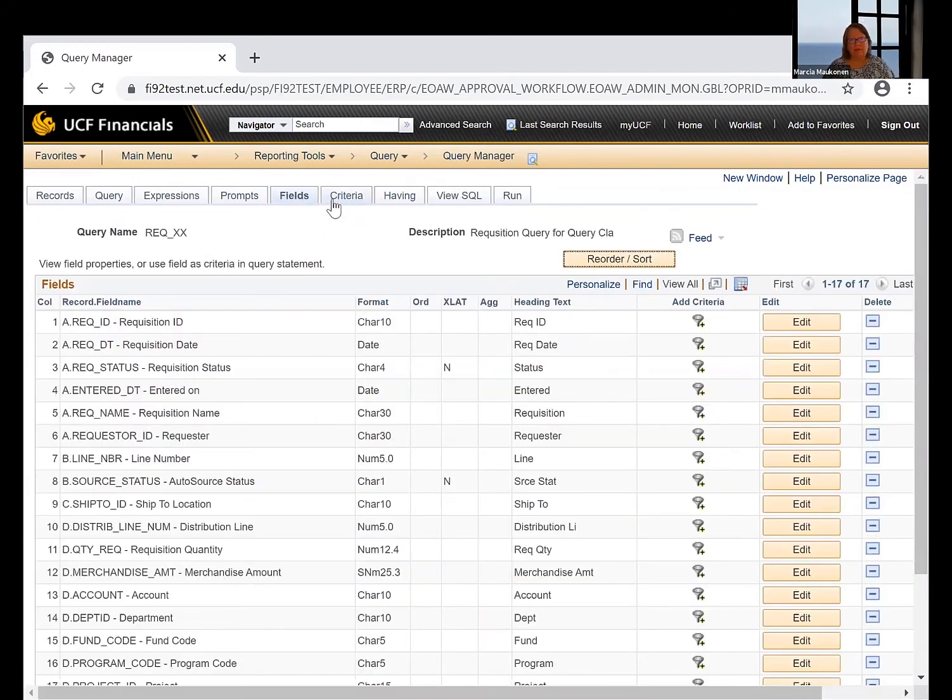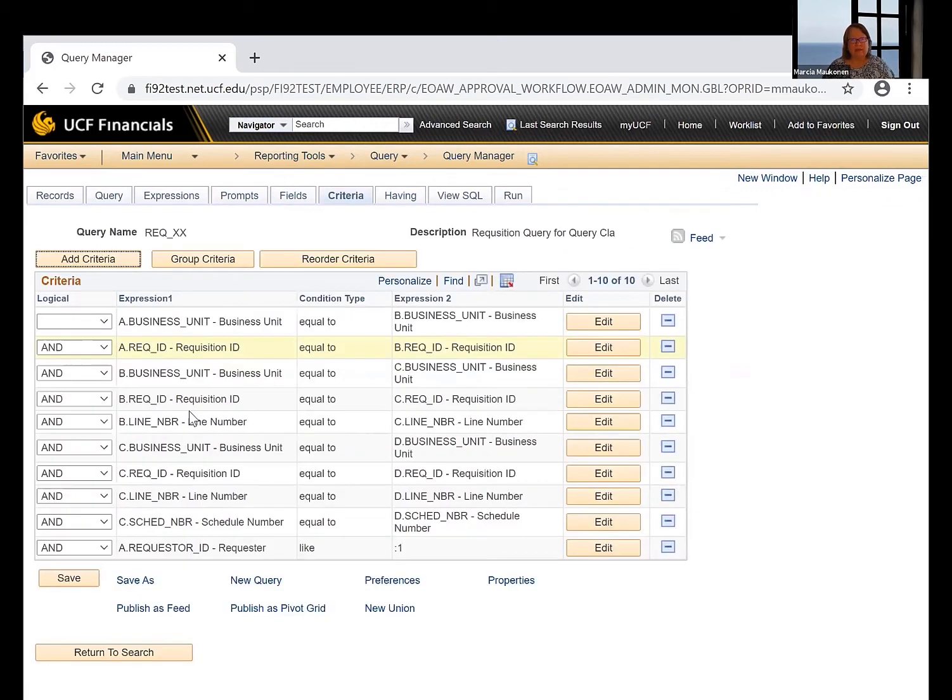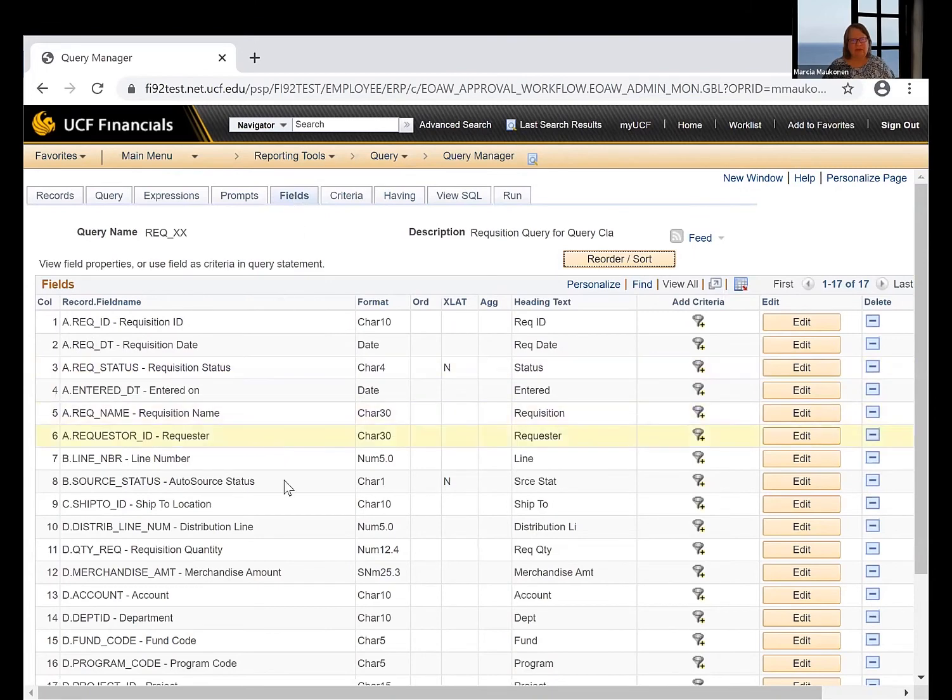So let me prompt for account. So how I'm going to do that is I'm going to go back to my Fields tab because I know I don't have anything set up already for our account ID. So I'll go to Fields. I'm going to find the account number, and I'm going to again add criteria.